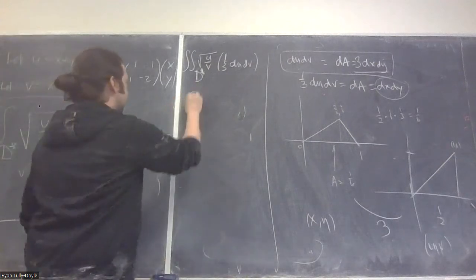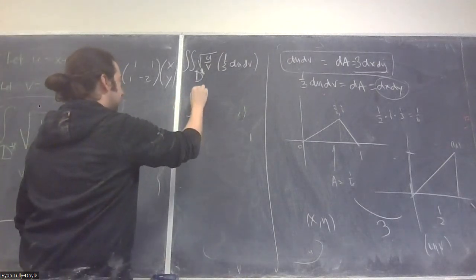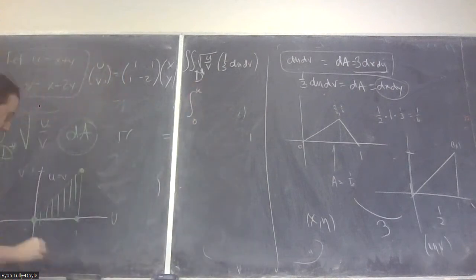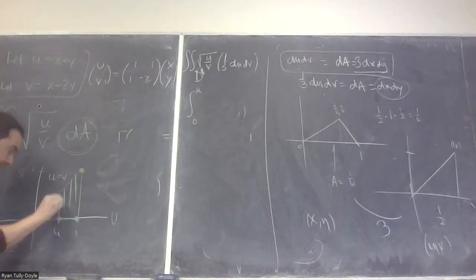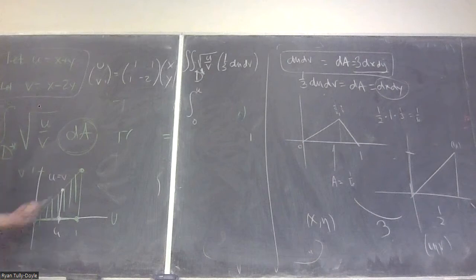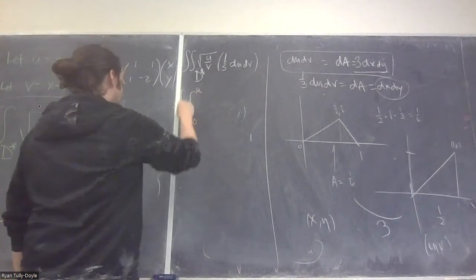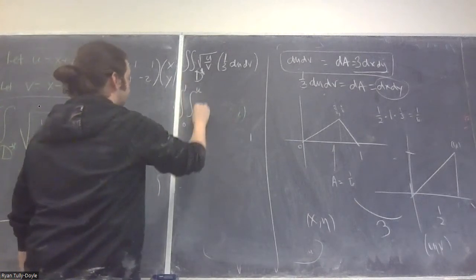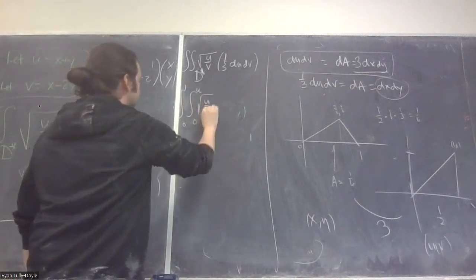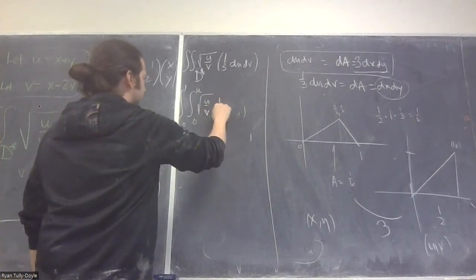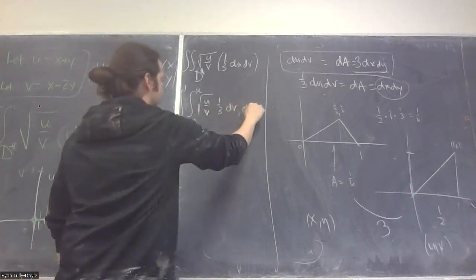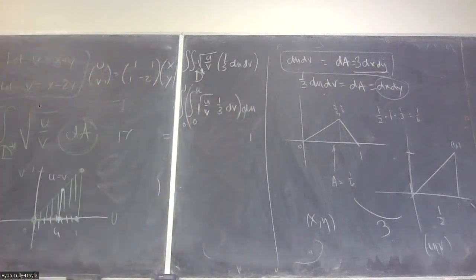So we could write the integral from 0 to u. If I pick a u value, I integrate from 0 up this line, u equals v. So the v is given by the coordinate u. And then if I do all the u values from 0 to 1, then I'll have the whole region. So the integral from 0 to 1 of the integral from 0 to u of the square root of u over v times 1/3. This is a dv integral first and then a du integral second. And that's the reduction of the problem to an iterated integral.